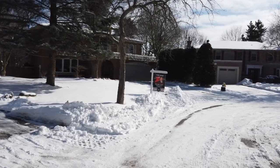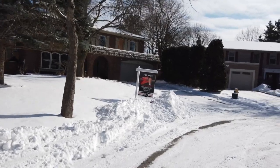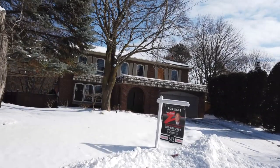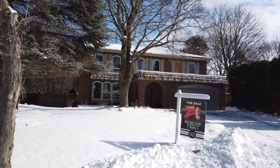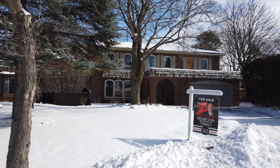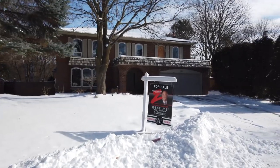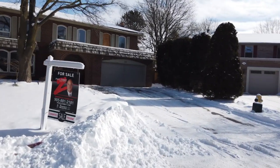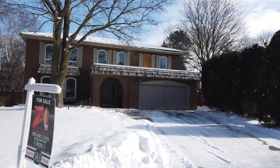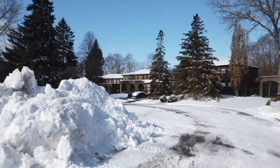The neighbor has this house for sale. Lots of people looking at it but nobody buying, and the reason is the house is completely gutted. He started a little renovation project a couple of years ago, it got out of hand, and the next thing you know all three floors of that house were gutted right back to the concrete brick walls. The house is going to require four to five hundred thousand dollars on top of the asking price of 1.7 million dollars to finish it off. That's why nobody has bought it yet — great neighbors, we're going to miss them, but they're moving on.